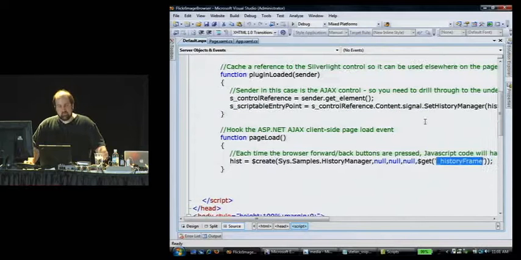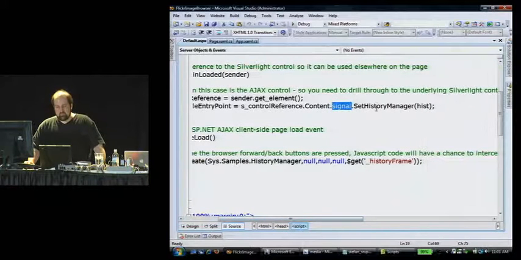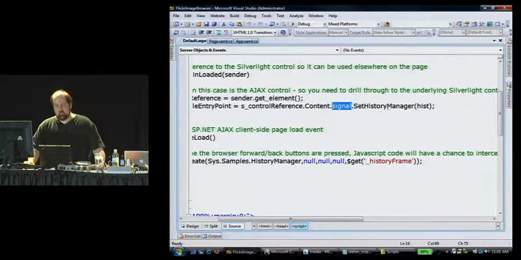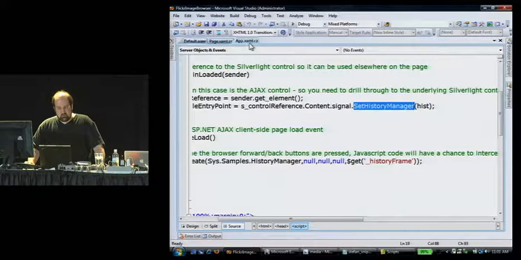And then what happens is when the Silverlight application is up and running, I'm actually calling into a scriptable entry point. In this case, I called it signal. And notice what I'm doing. I'm saying, you know something? I want to pass an instance of an ASP.NET AJAX control right here, and I want to pass it into managed code. So let's take a look at what that looks like.